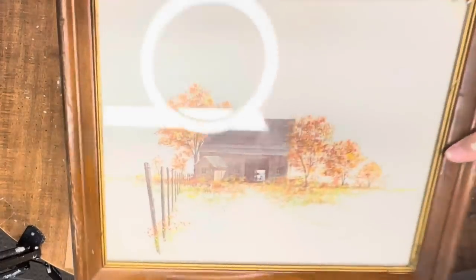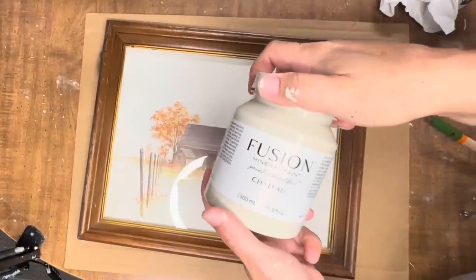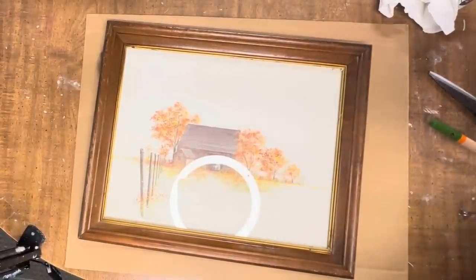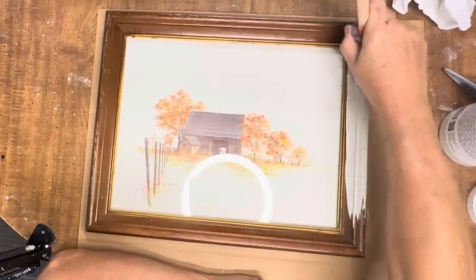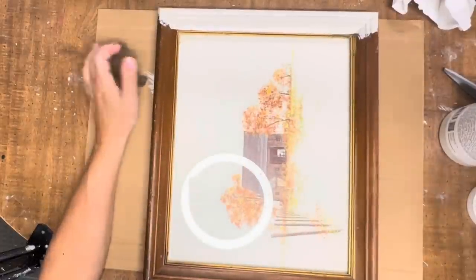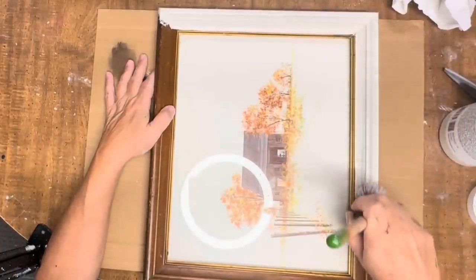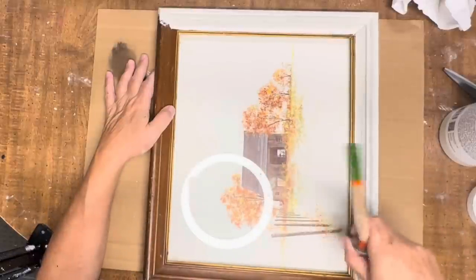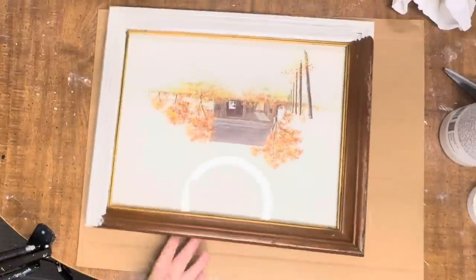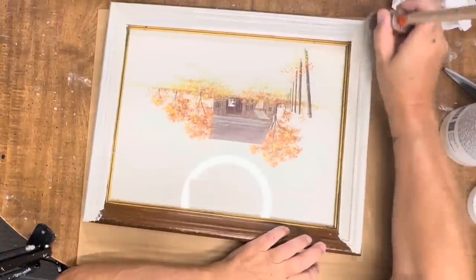The next project's a very simple project. I picked up this really pretty fall scene — I love the print and the shape of the frame, but the frame is not in great shape and it's got a tint to it that I really don't like. We're going to do the same thing with this frame — a simple, easy thrift flip. If you find a picture you like and you don't like the frame, you can always paint the frame. I'm again using the pointed sash brush and I'm going to leave that little gold rim around the inside. I'll give this frame two coats of Chateau and then come back with the aging wax and just go over the frame lightly.